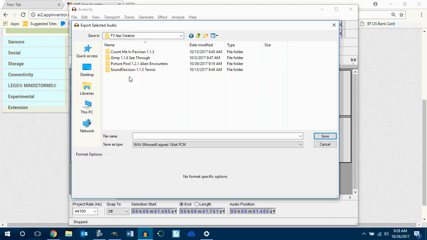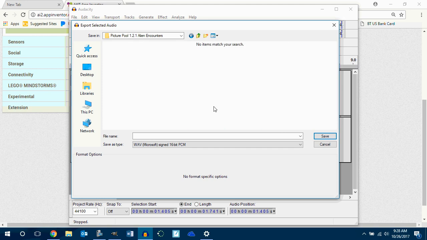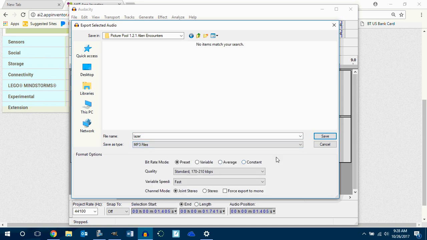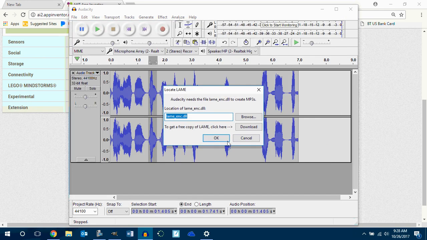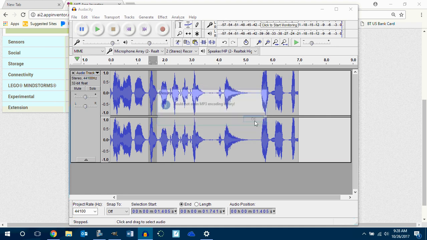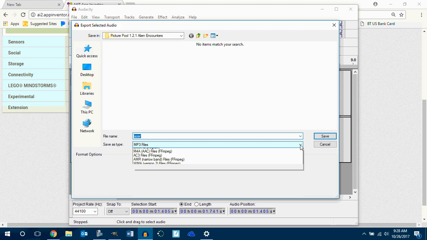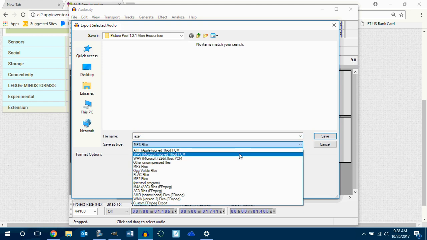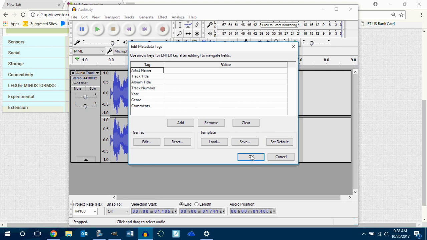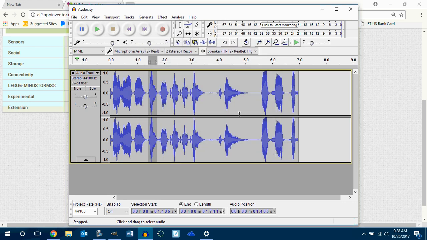2017. I'm going to period 3, Alien Encounters, Laser. This is a WAV file, or it could be a MP3 file, is fine. Save it. Could not open MP3 file. So let's go save it as a WAV file, 16-bit. All right, and then I can go right here.